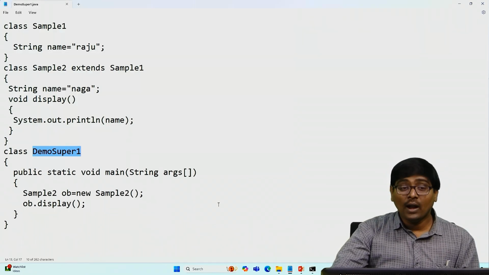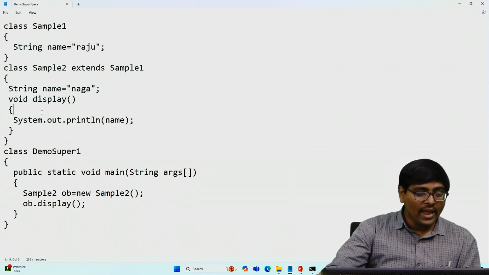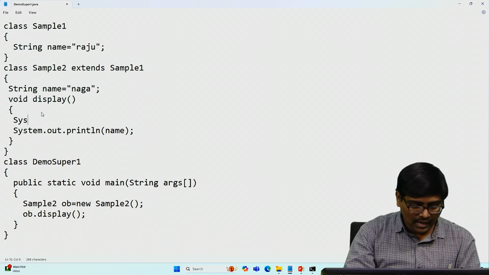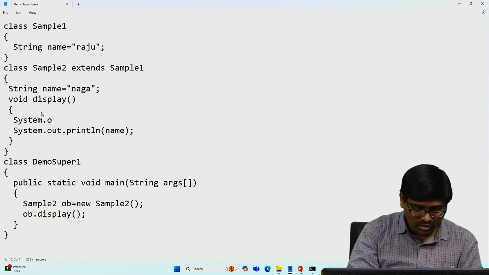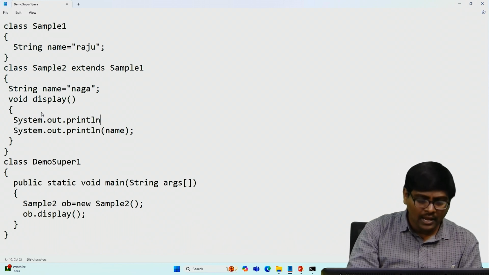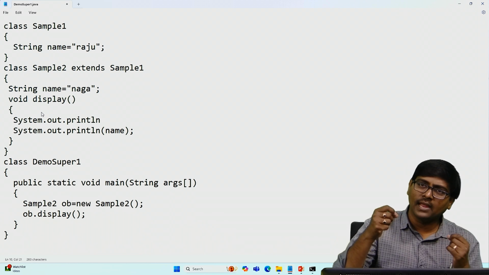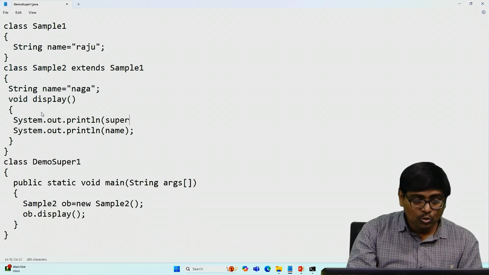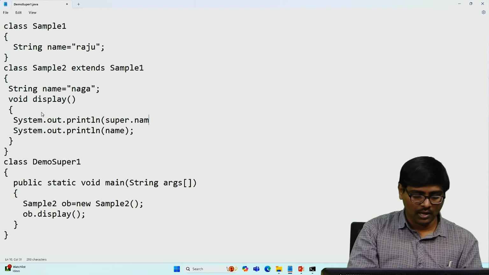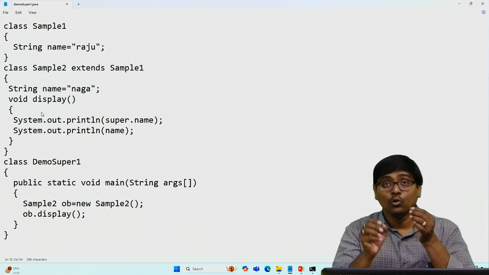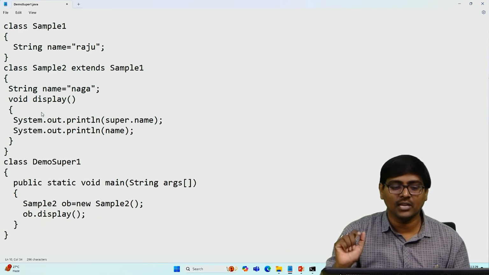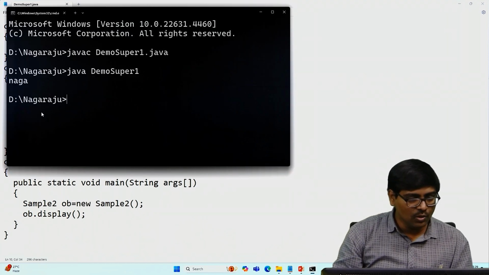Now, what am I doing? To access the parent class variable also, I use System.out.println(super.name). Not only for printing purposes, you can do any calculation also. Now you got it. super.name refers to the parent class instance variable. Save and execute.